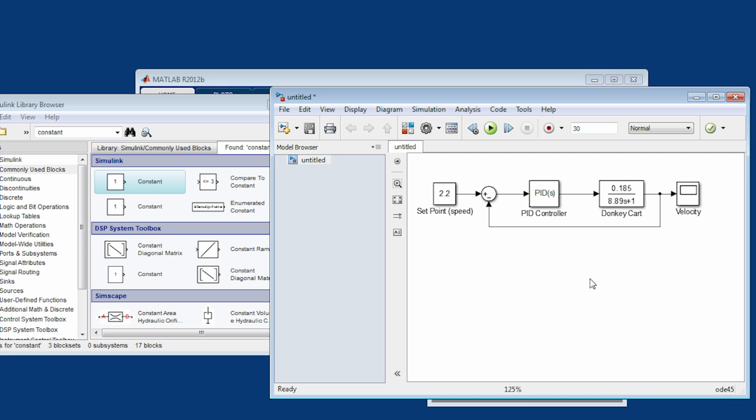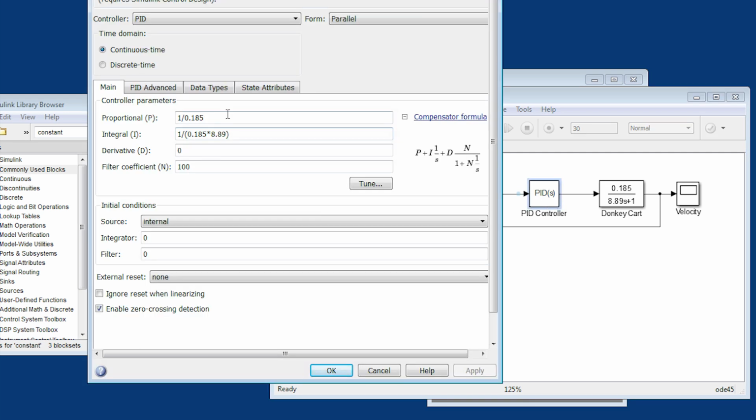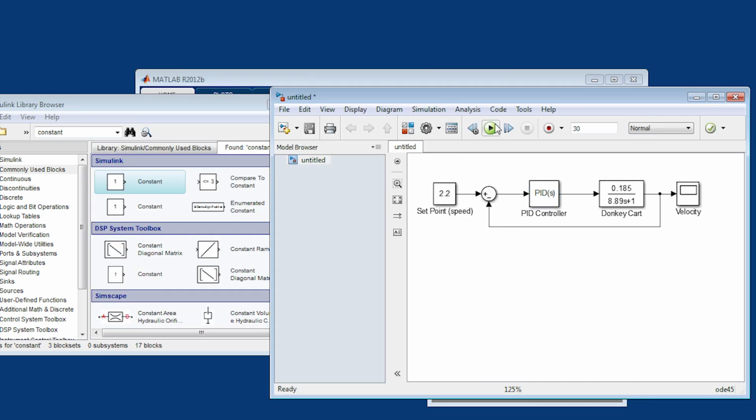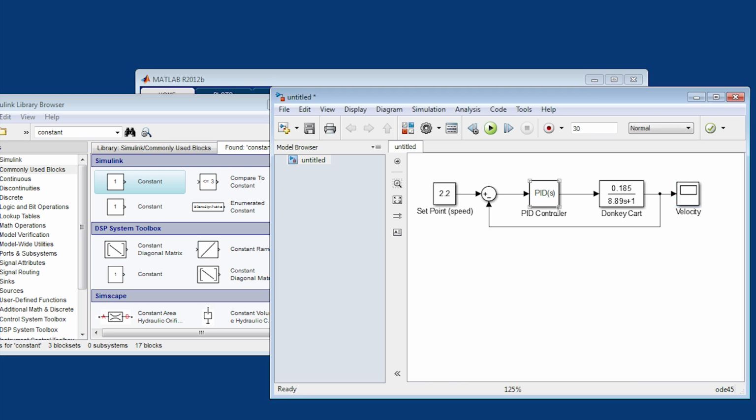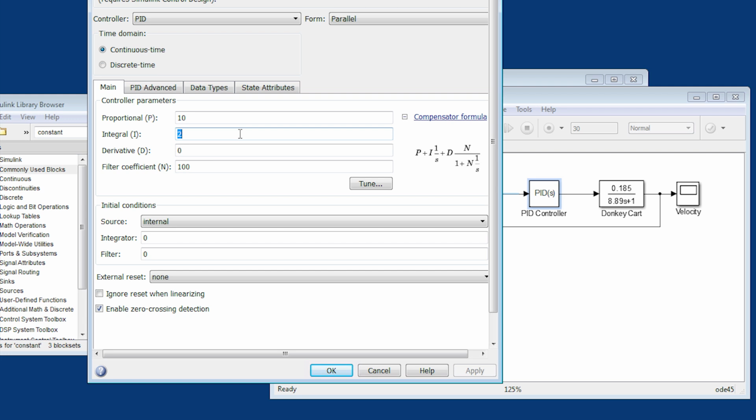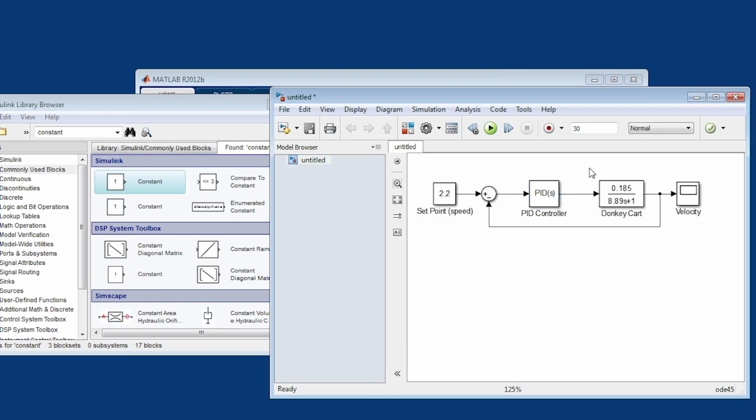Okay, now what I want to do is go ahead and compare. Let me go ahead and just increase the controller aggressiveness just a little bit here. And you can see that I'm able to get up there faster. I'm able to get up to 2.2, just a little bit of overshoot, so maybe a little bit better performance. And you can play with these tuning parameters.